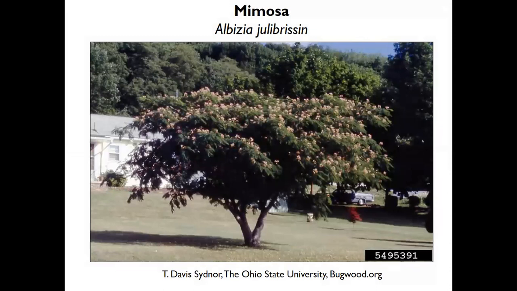Mimosa tree is a leguminous tree in the legume family. It is a small tree that can grow from 10 to 50 feet in height, having multiple trunks, and invades disturbed habitat found in old fields, stream banks, and roadsides. It is difficult to remove due to long-lived seeds and its ability to resprout vigorously. It has widely been used as an ornamental, and its seeds can be viable in the soil for many years.